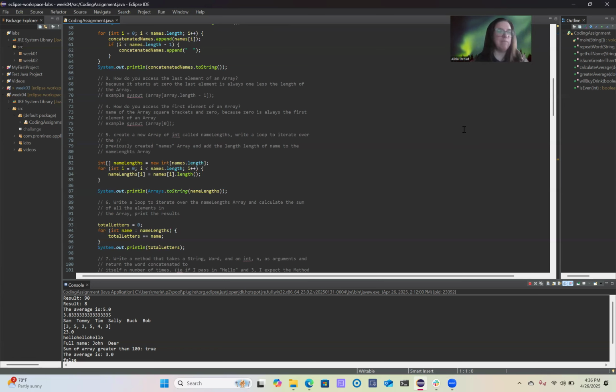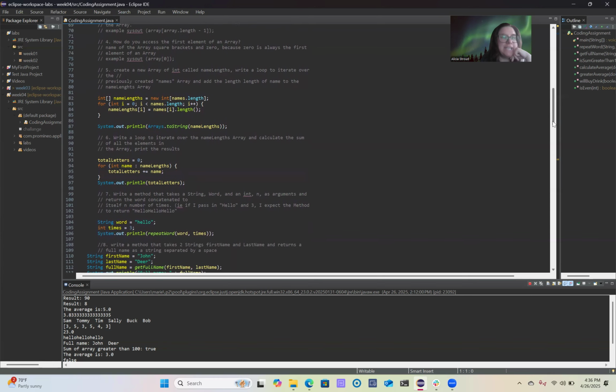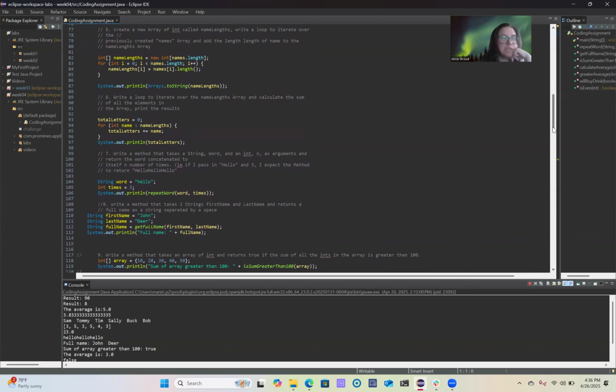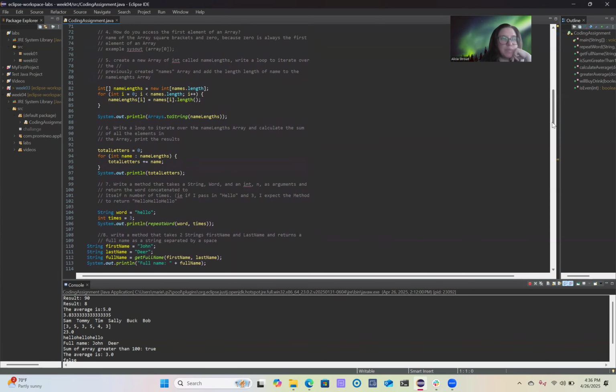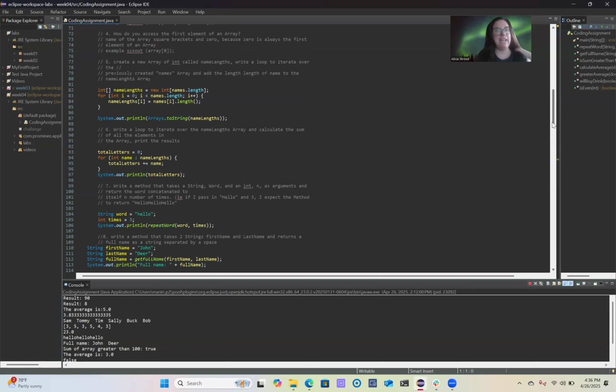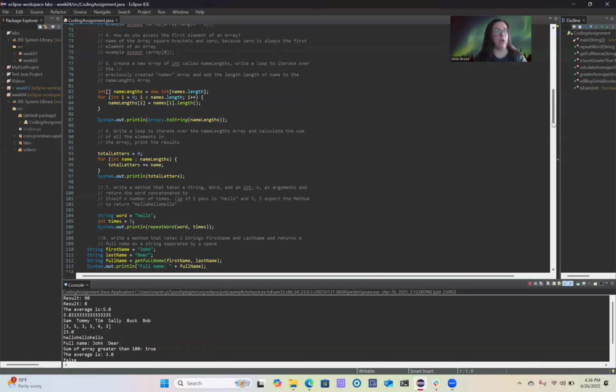And then for question 4, they're asking how do you access the first element of the array, and it's going to be like sys out 0. And then we come down here and you'll see question 5 is create an array of int called name links and write a loop to iterate over them.